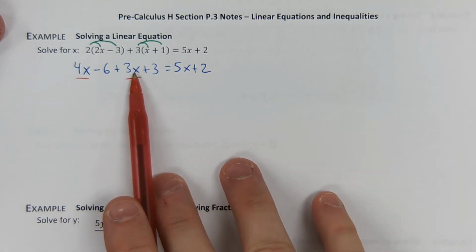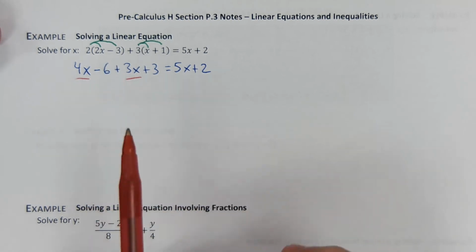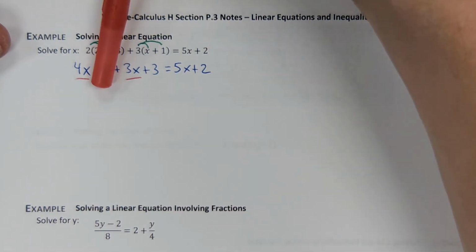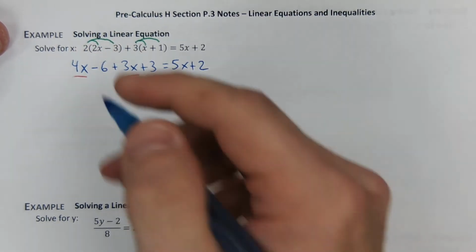So as long as they're on the same side of the equal sign, you just follow the operation that's in front. You could basically pretend the negative 6 isn't sitting there. They go, oh, well, 4x plus 3x. That's where we're going to get our 7x from.